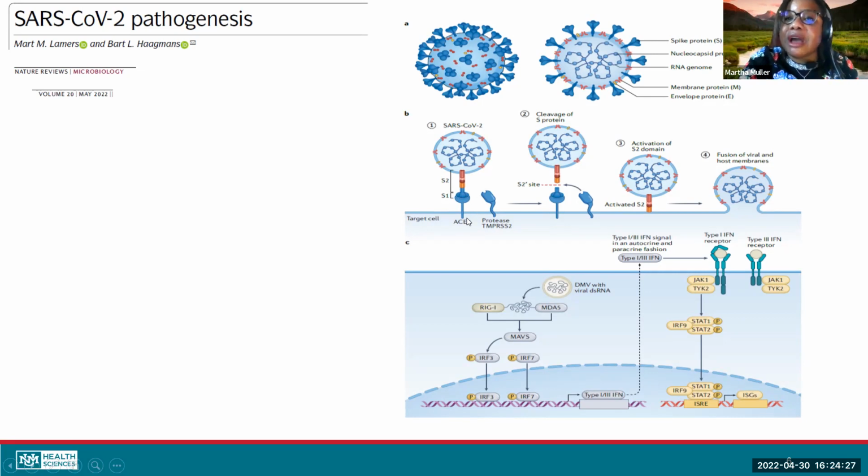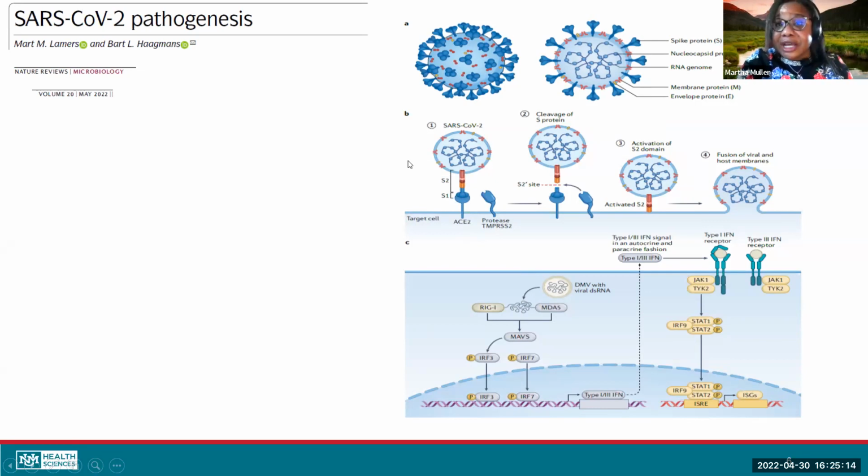And you probably have heard that thrown around during the pandemic. This is important because the RBD is the portion of that subunit of the spike protein that interacts with the angiotensin converting enzyme 2 receptor, or ACE2 receptor. And so this RBD-ACE2 complex definitely affects viral infectivity and pathogenicity. It, along with the spike protein itself, is a very important target for study and treatment development. So what we see here is the S1 subunit is responsible for host attachment, and then the S2 subunit helps the virus with fusion of the viral cells to the host membrane.